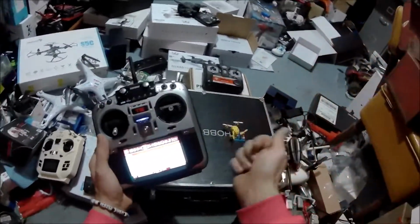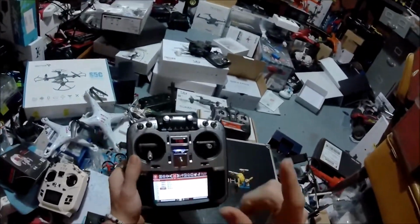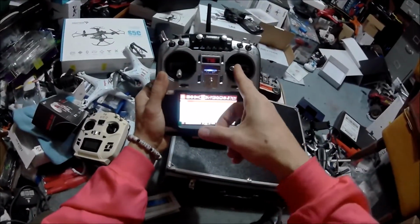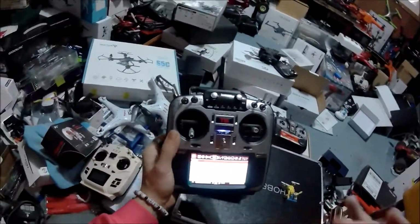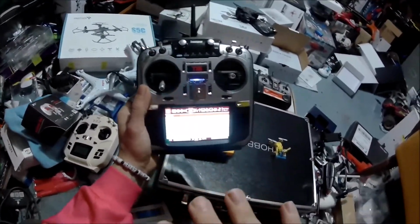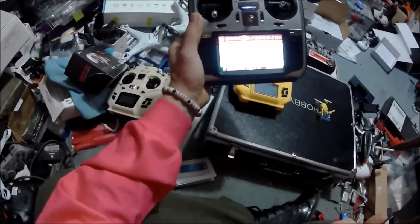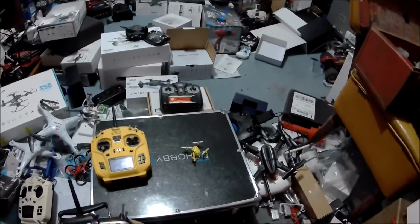You figure that's 200 spins. I think there should be an auto scroll where when you get into there, you should be able to hold this and you just go down. There is another way to reverse channels on OpenTX. I don't know how to do it. After I load this video, I'm going to figure out how to do it because I think it's a little bit simpler than that. But let's get this drone in the air already.